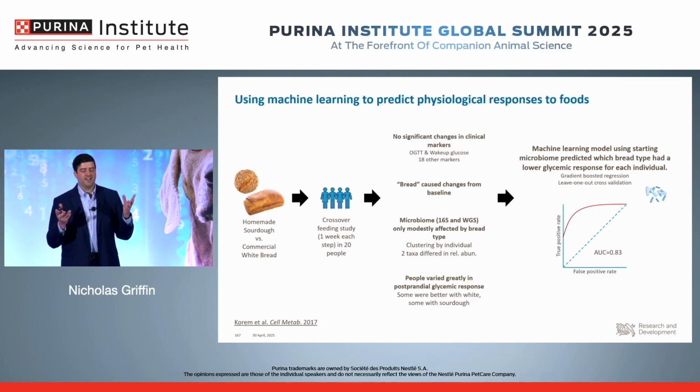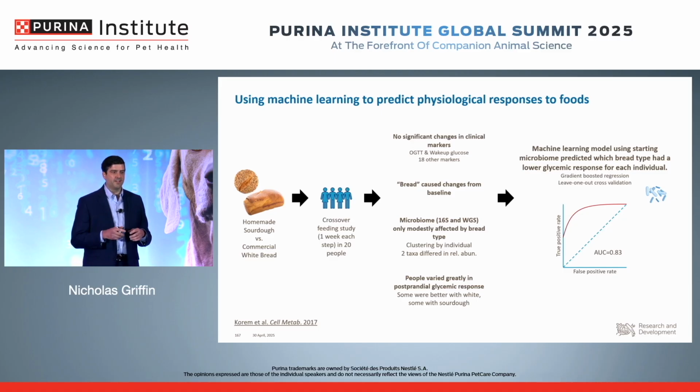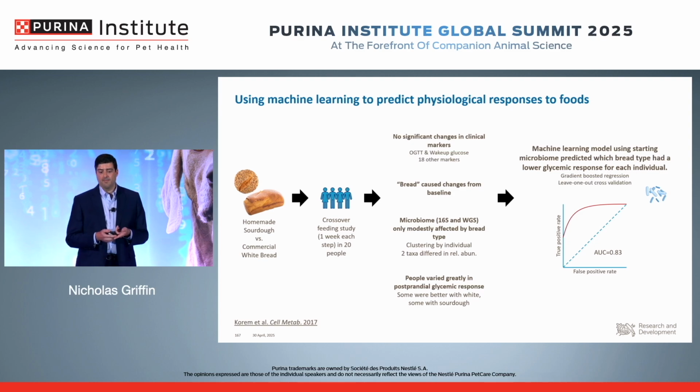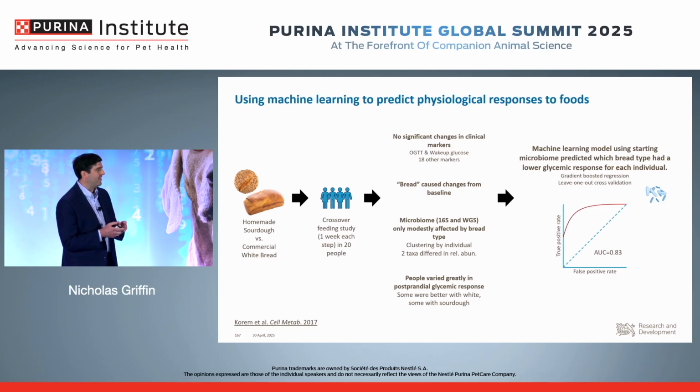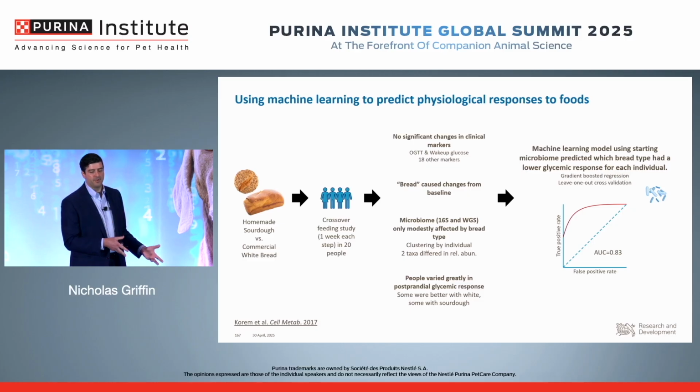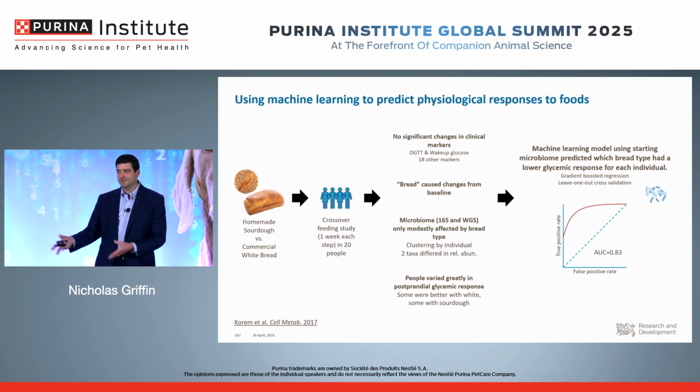Right? So it didn't affect glycemic responses or anything, sourdough versus white. There were no mean effects. Microbiome wasn't affected by the bread type all that much. Very, very modest effects. But they were able to identify this huge variability in how people responded to the different bread types, which is an aha moment, because when you have that kind of variability, the next step is, let's build a machine learning model, which is exactly what they did.